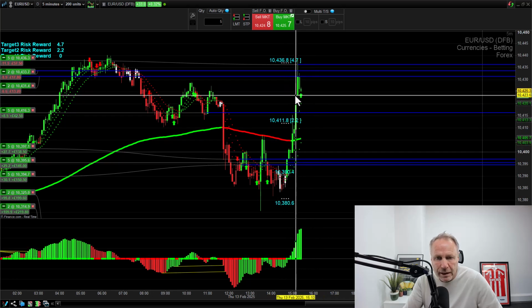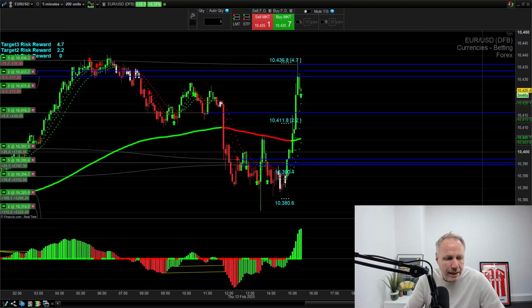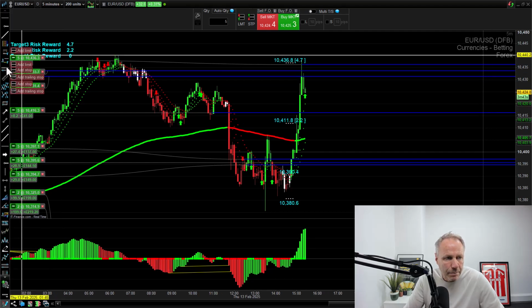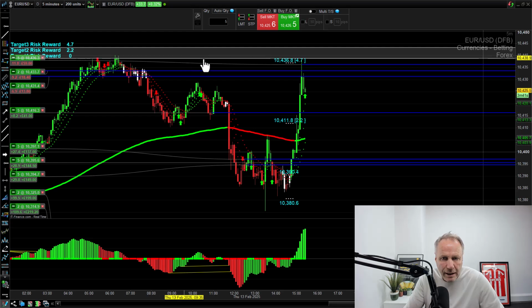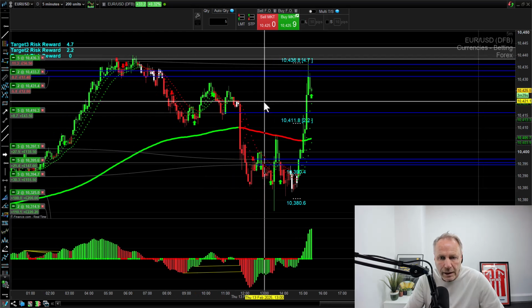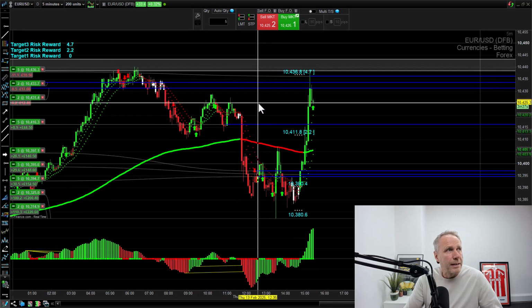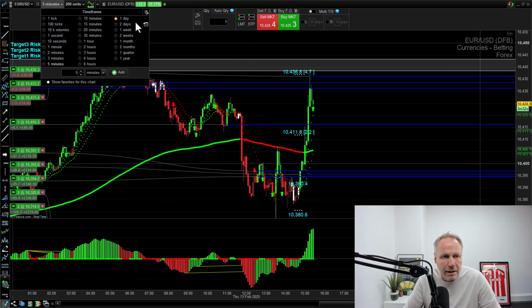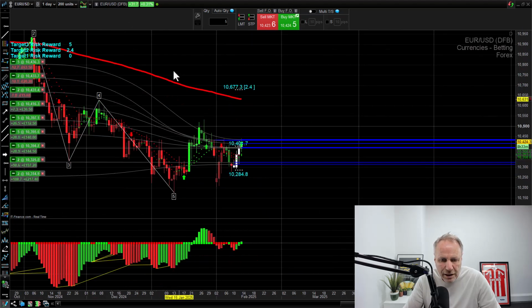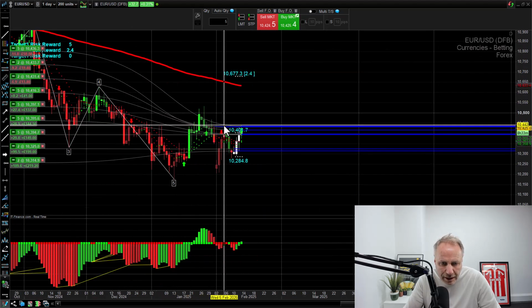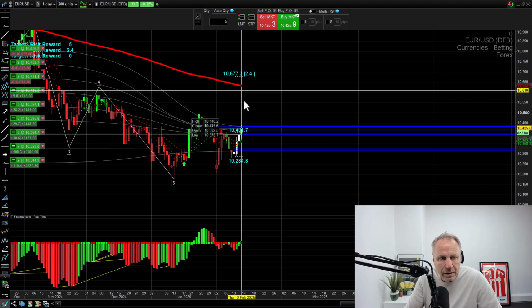But if we can pull back here and hold, nice momentum, colors up, everything green. If we can just hold in here and then break out above this area, guys, we need to break out. If we can break above this area here, then that's going to break the daily resistance area. We're already green on the daily time frame, but if we can break that little high just in here at 104.43, it could be really 104.500, which is a psychological area. We break there, I think we go hard higher.